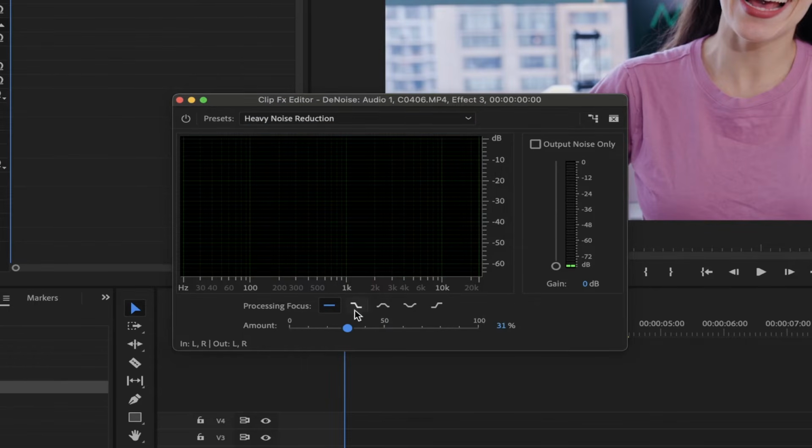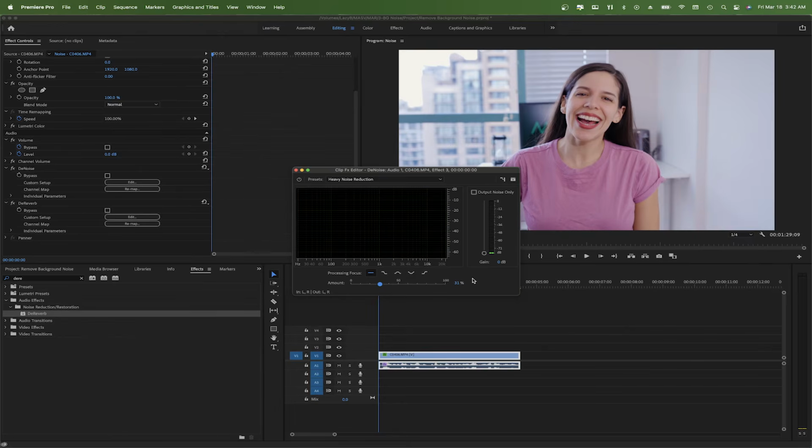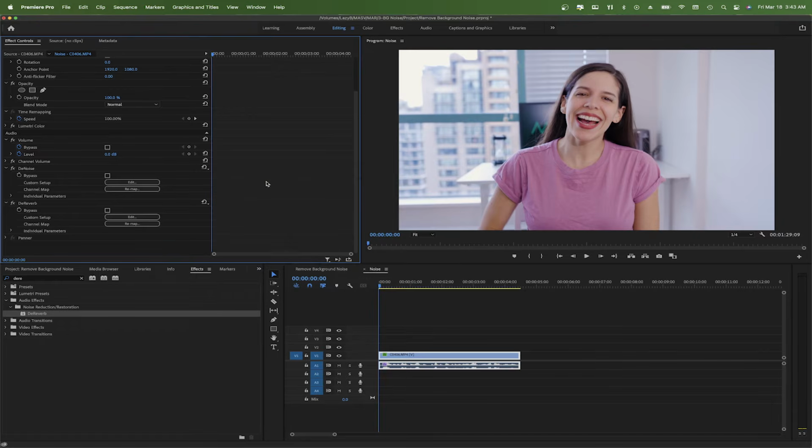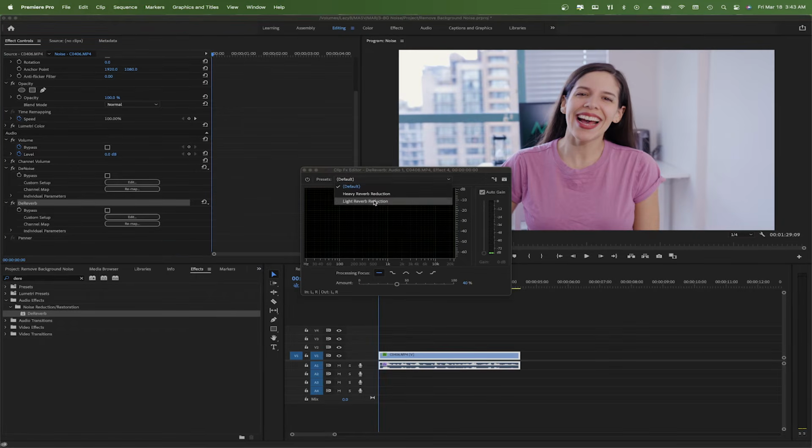These lines above the slider can help you fine-tune the reduction by telling the software in which frequency the focus should be while processing the audio. Play around with the options. Remember that all of these modifications will depend on how your footage was recorded and where your footage was recorded. Okay, to modify the reverb is the same thing. When you click the Edit button, you will see a similar window you can play around.